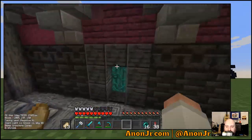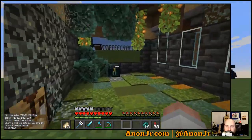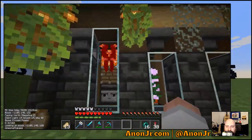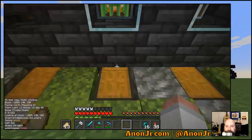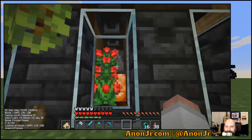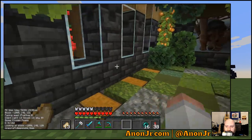I've got a couple options on the project front. So on this side, I've got some of the greenery farms. Like, I've got the two high flower farms. I got the weeping vine, a little bamboo. That's been doing actually pretty good. A little sugar cane. That's not been doing very good. But sugar cane always grows slow. Anyway, this is meant to run in the background in case I need some paper or something in a pinch while I'm over here.